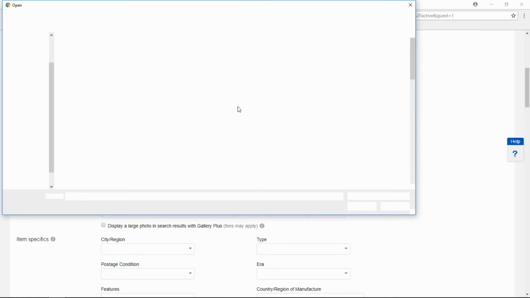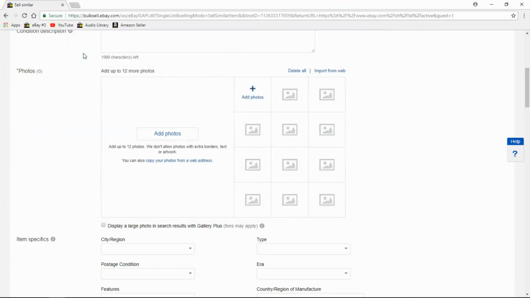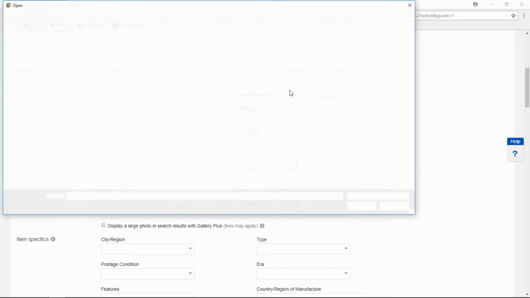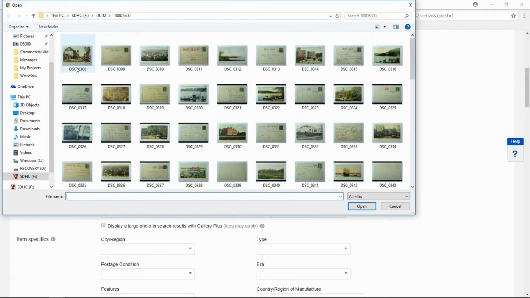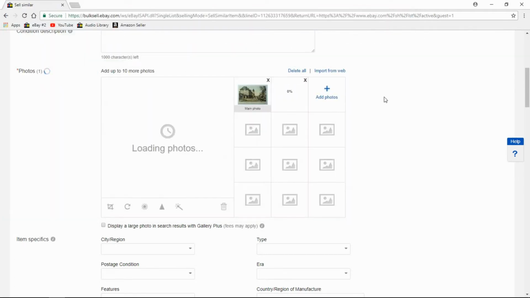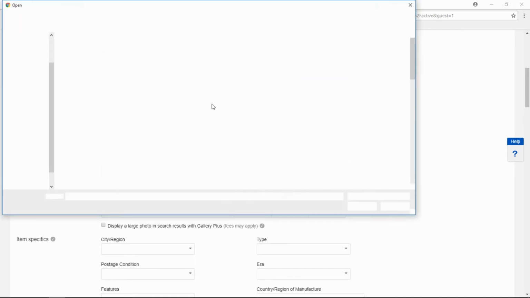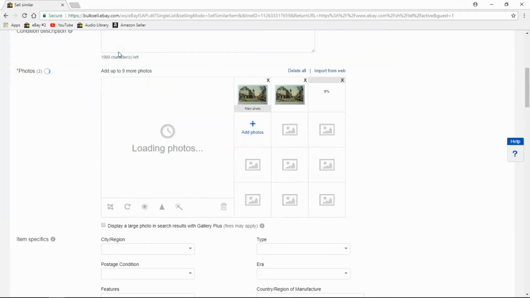load the photo so you can see the item. It's on an SD card. That's usually what I do. It depends on what I'm actually photographing. Sometimes I'll just import it straight into the PC from the Digicam control program I use. Let's just get it again. I zoom in, so I'm going to do 3 photos of every item I do that's paper. And I'll show you why again in a minute here.